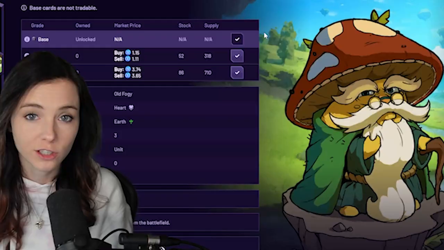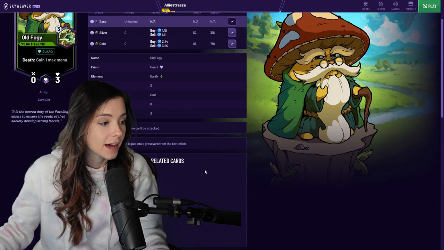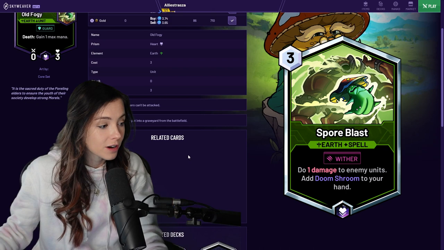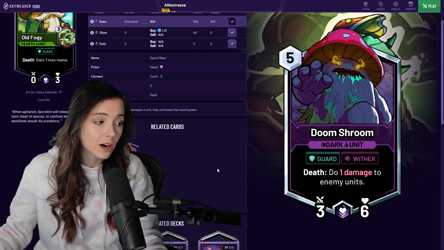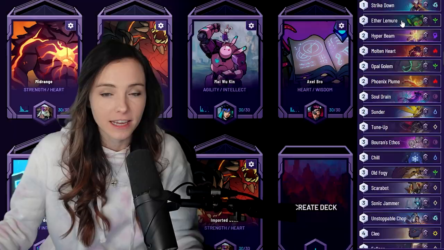Just another thing to mention about Old Foggy is that he can be quite a good value card. His attached spell, the 3-mana Spore Blast, deals 1 damage to all enemy units with Wither and adds a Doom Shroom to your hand, and that is the 5-mana 3/6 with Guard and Death, deal 1 damage to enemy units. So in those matchups that you really want to squeeze all the value, Foggy can be pretty cool for that. Aether Lemur here is another card that I would absolutely keep in the mulligan every time.